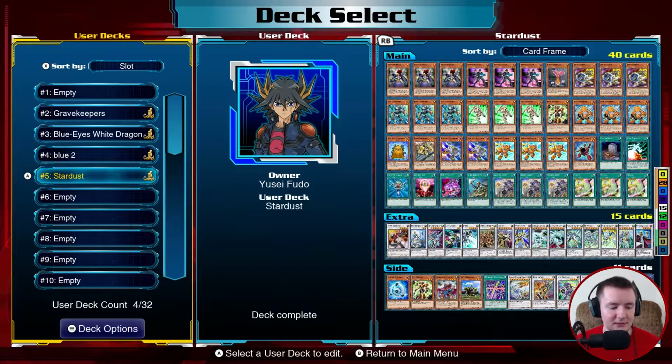I'm still looking for recommendations on what to play next. I have a few ideas of Fluffle, Battling Boxer, or Lunalight, but let's get into this deck here.